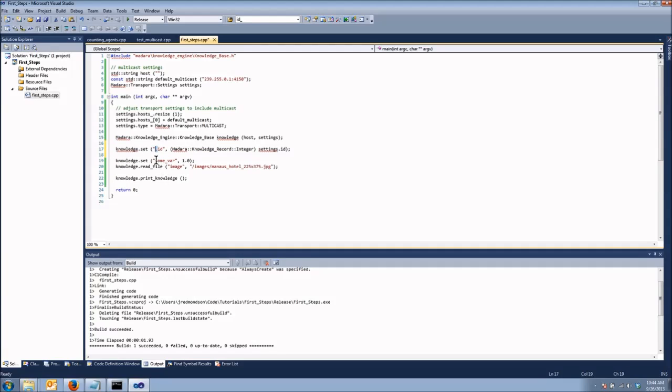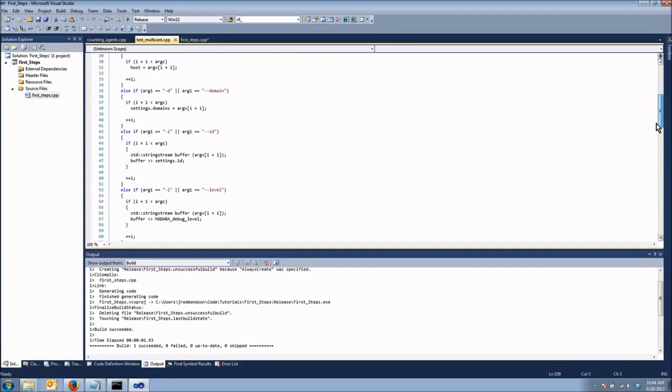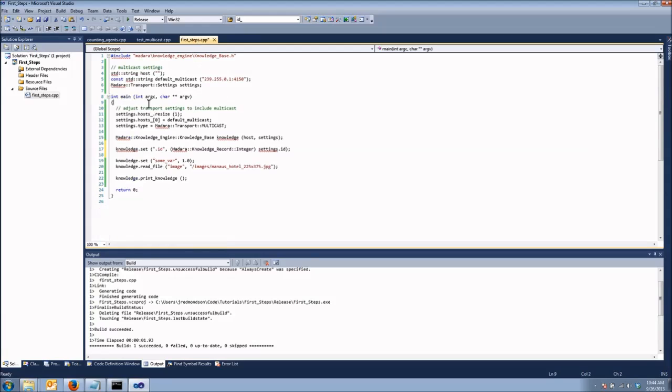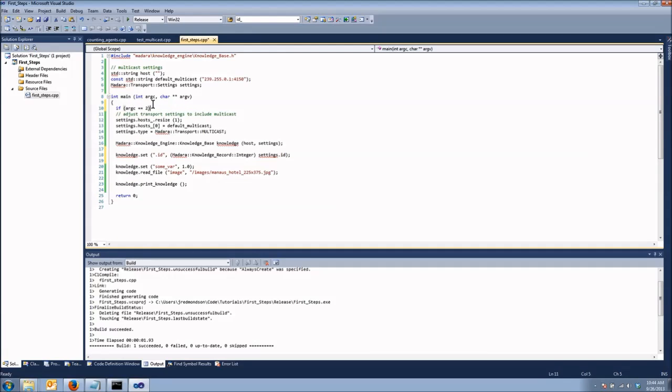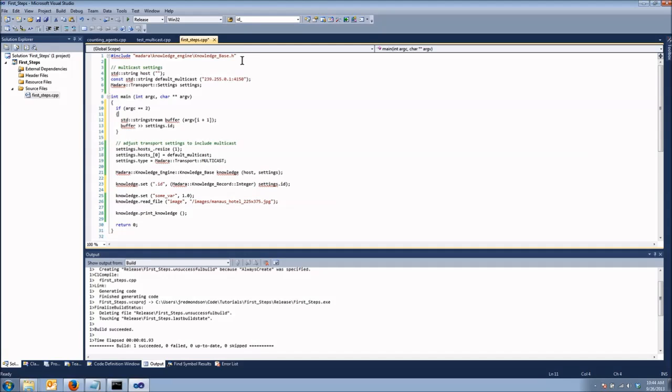This seems like a useful variable to have, so let's go ahead and copy that code over, as well as some code to allow us to set the .id from the command line. After these changes, the user can provide an argument to the program like 0, 1, or 2, which will be set into a convenience variable called id in our transport settings. We then set that in the knowledge base.